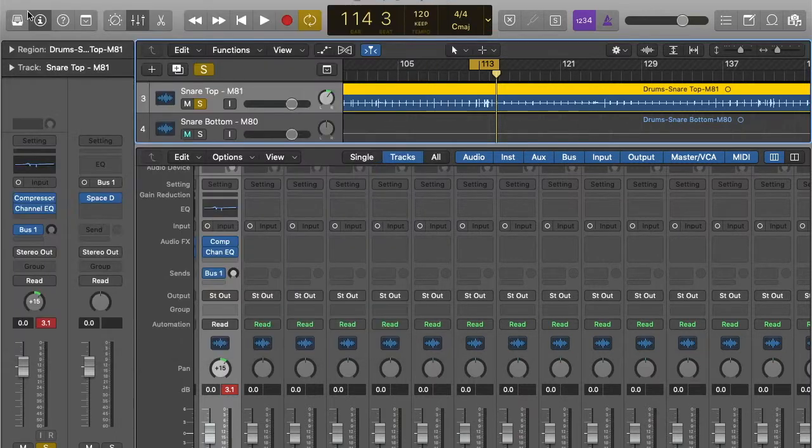Now when I hit play, you'll notice it sounds no different. That's because I haven't actually sent any of the signal to the bus. And that is controlled over here where it says bus 1. There's a dial here. And if I grab it and push it up, you'll notice the level starts to increase. And this is how much of the snare signal we are sending to the reverb.